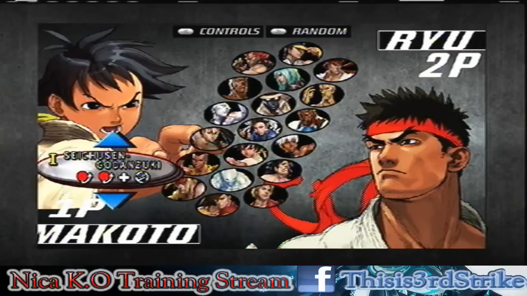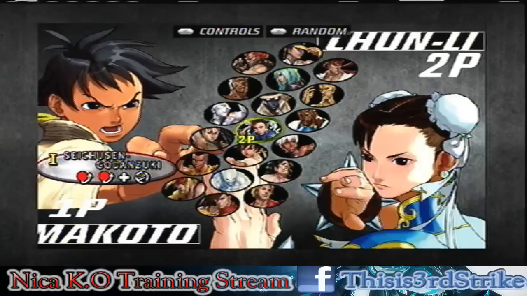But the main focus for Makoto is for mix-ups. That's her main game. I mean, she has her command grab, she has her low short Hayate mix-ups, she has her normal grab mix-ups, and that alone is just enough to really put a dent in somebody's playstyle. So we're gonna be starting out with the first one and work on with Chun-Li for starters.